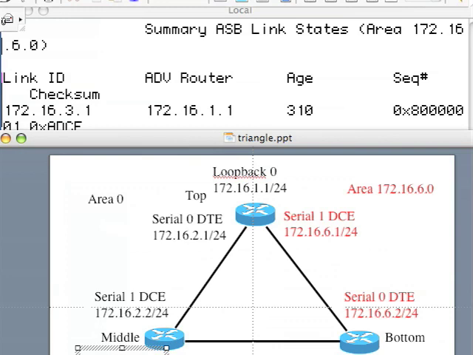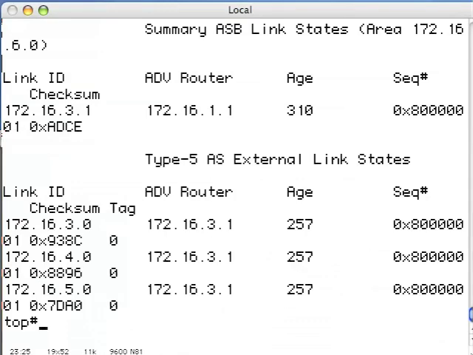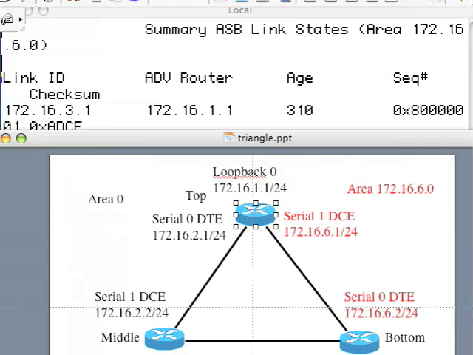It redistributes from RIP into OSPF. The area border router, which is the top router, passes along the type 5 external link states from area 0 into area 172.16.6.0. But when it does that, it needs to tell the routers in area 172.16.6.0 where to go to get to those destinations.